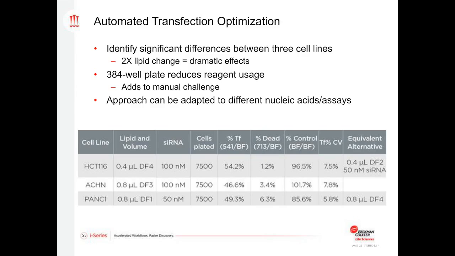And another nice thing is now that we have this automated approach, it's very easily adapted to different either nucleic acids or different assays. So if you wanted to adapt this to an overexpression type of assay, just change the reagents, possibly change your transfection reagents and add plasmids instead of siRNAs, and it should essentially work. Alternatively, if you didn't want to use a fluorescent siRNA as a marker, instead you had some sort of phenotypic readout, it might just be requiring changing the assay approach at the end.